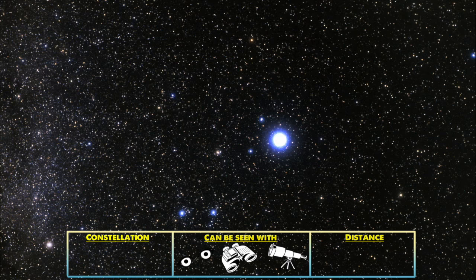Unlike the Pinwheel Galaxy, which we visited during the first episode, M57 sits within our own galaxy at only 2,283 light-years away from Earth. The Ring Nebula has two obvious colors, which are the result of temperature differences — the hot inner gas is blue, whereas the cooler outer gas is red. M57 expands at a rate of at least 43,000 miles per hour, or about 12 miles per second. It will continue to expand for about 10,000 more years before eventually becoming faint enough to merge with the interstellar medium and completely disappear.